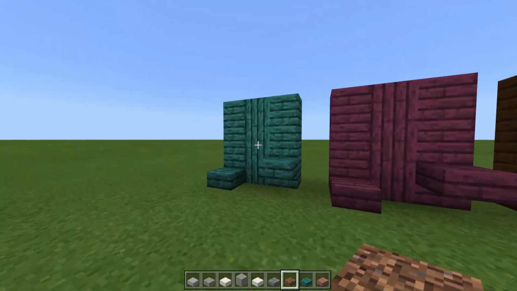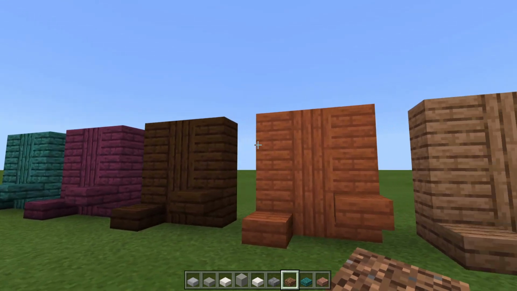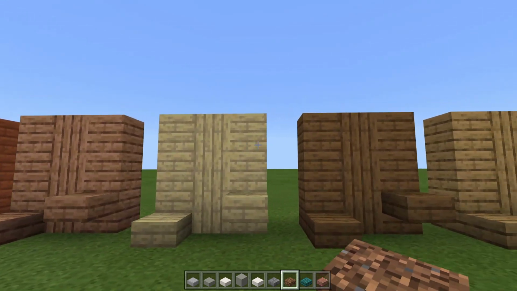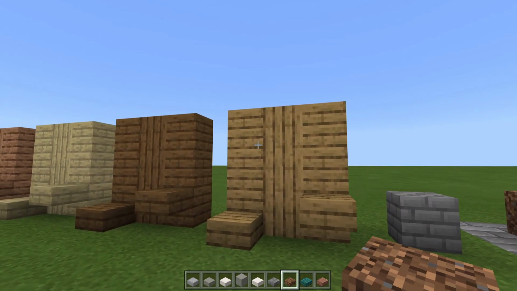Okay. So here, you already saw the double slabs. Oh, it's gonna be so great for building. It's gonna be so great. Dark oak, acacia, jungle, birch, spruce, and oak all working just perfectly great.